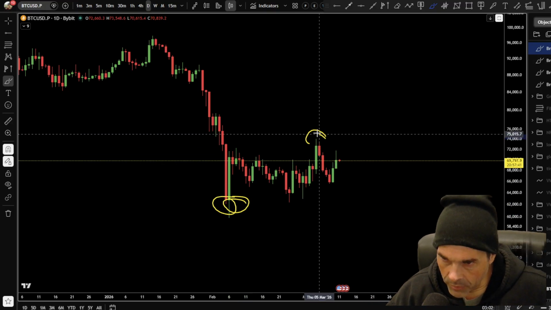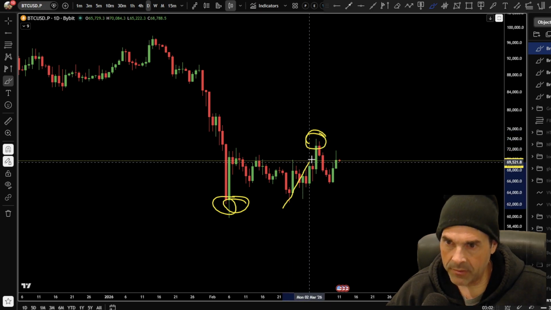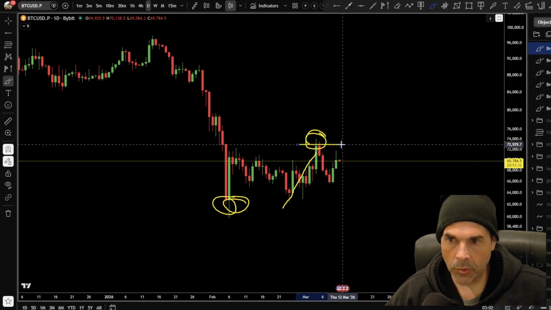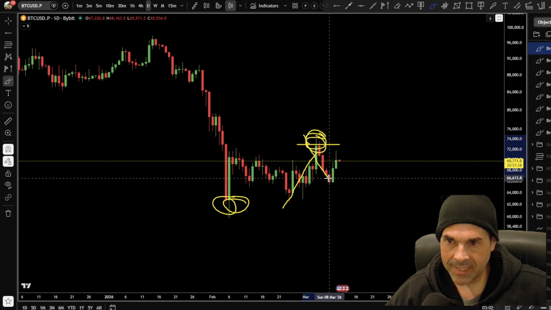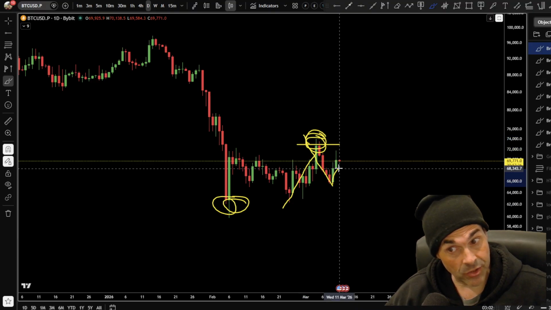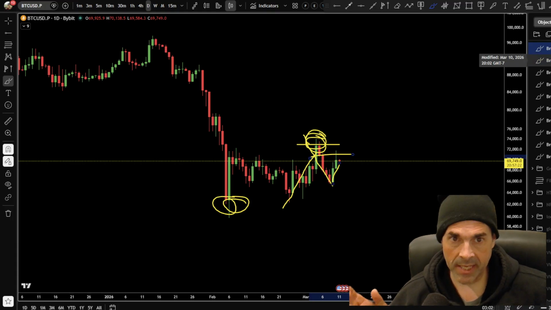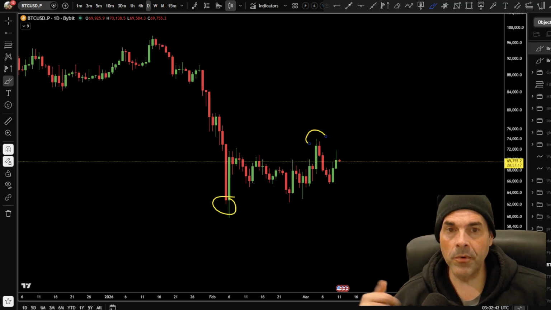And right now, what we're moving away from was a big uptrend from the bottom. Everybody thought, oh, we're back, baby. We hit that 74,000, fast rejection. 1, 2, 3, 4 days to the downside. Now we've had 2 days to the upside. What are we moving away from right now? And that's what we're going to get into now. So the basic question is, what are we moving away from?